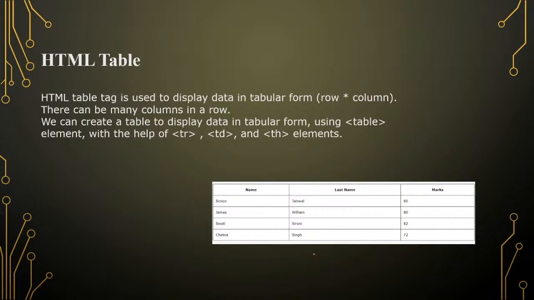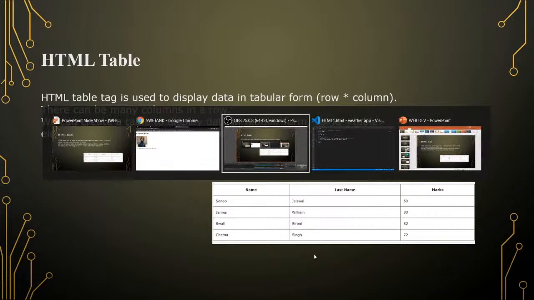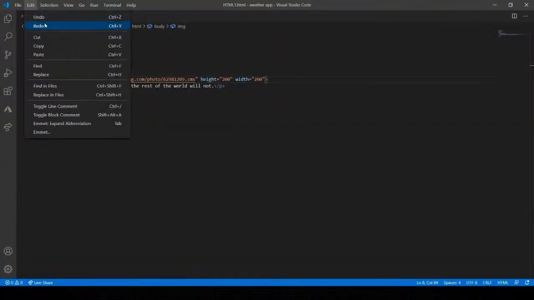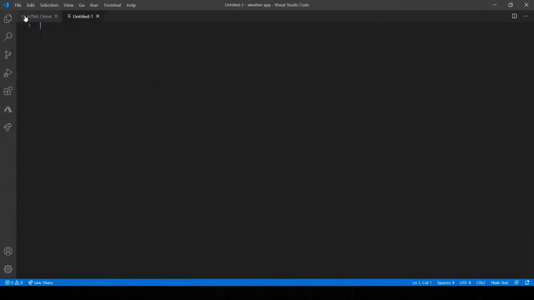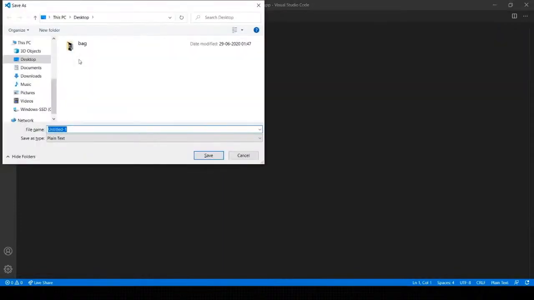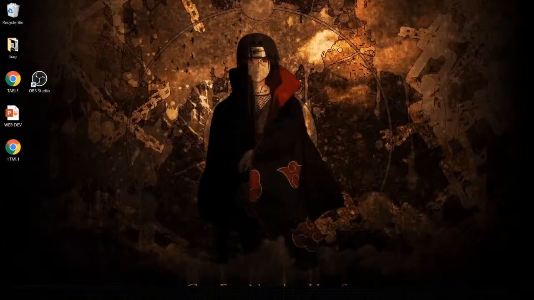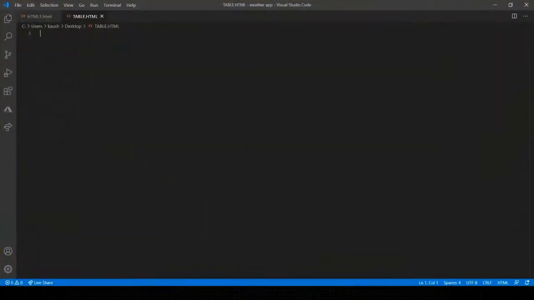We are going to create a table using the table tag. So now let's get to VS Code to create one. We will name this as table.html. Okay, so it's saved.